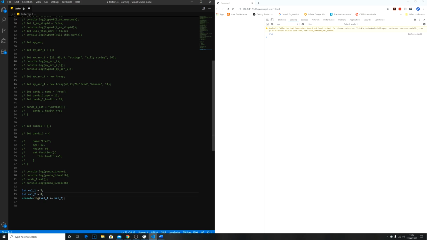At the moment, this answer should be true, which is what we get. And as we turn it to 8, that statement will still be true. Then when we turn it to 9, it will become false because 9 is not less than or equals to. Now, it's also got, of course, its sister version, which is greater than or equals to.